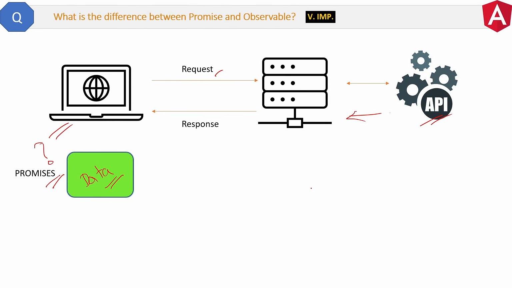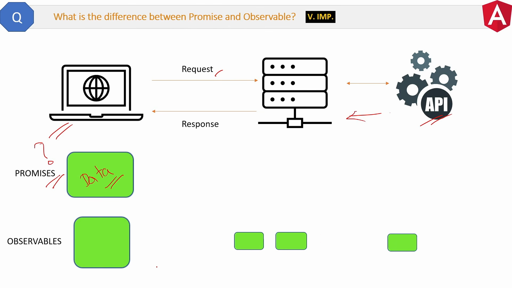Now to overcome that delay limitation, we have observable in Angular. Observable just streams data. Streaming data means continuously processing chunks of data. Now here you can see how it is processing the data, the chunks of data. It will not wait to collect the whole data and then process. So basically it will be a continuous process. Now let me give you all the differences in writing, because you have to tell all the differences in the interview.